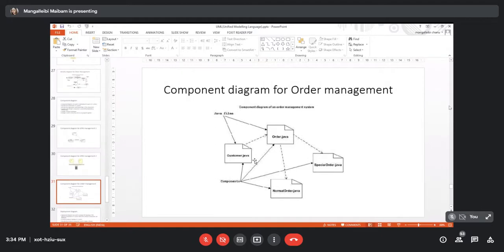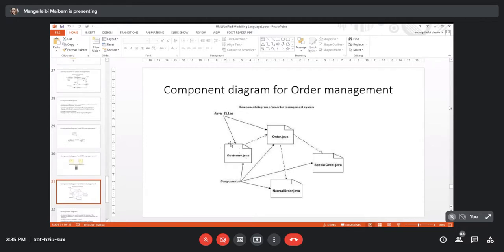Here also you see customer is one class which we have used, and order is also one class, where order has two subclasses: special order and normal order. So that is written here. Customer.java, this is a file name.